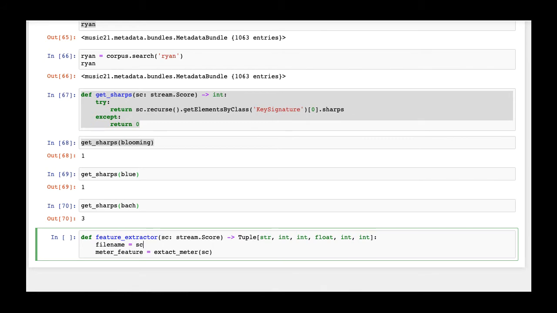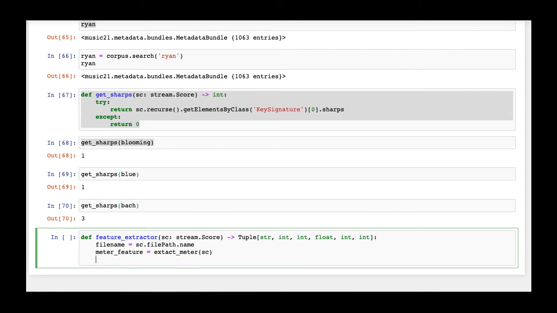Make our file name the file path name, again as before. You don't really need that there, but it's going to be really helpful for figuring out why something's working or what particular pieces are wrong or right. I was hoping I still had proportion somewhere in my clipboard, but okay.